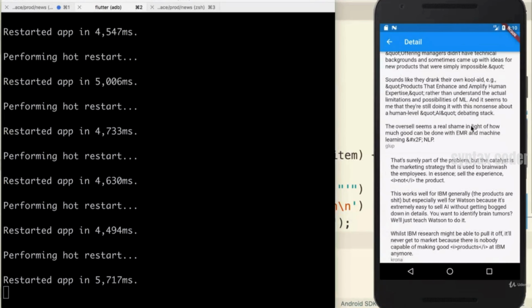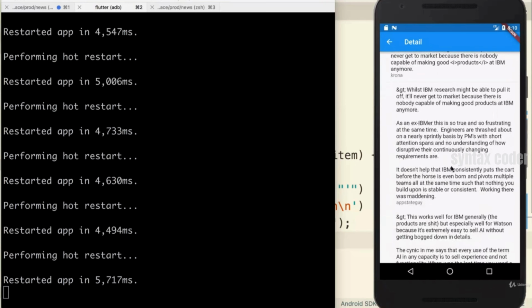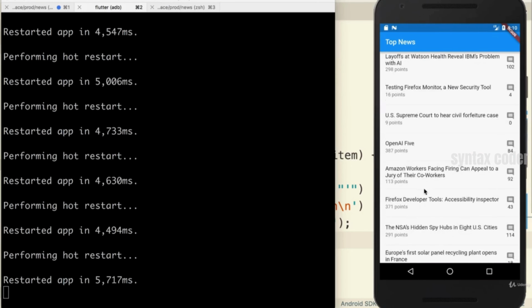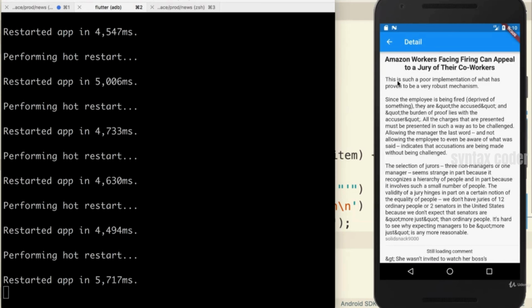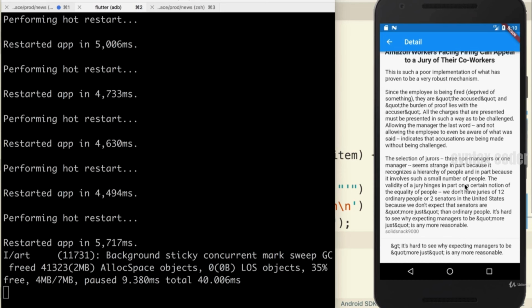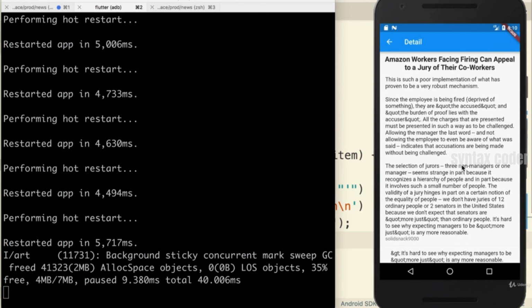So I definitely like this, but there's still a couple of things that I think we need to address. In particular, you'll notice how we are correctly showing the list of comments, but when we first load the comment list up, we show that still loading comment stuff on the screen. Definitely doesn't look that nice. So let's take a quick break. We'll come back to the next section and we'll put in some better loading widgets than what we currently have.